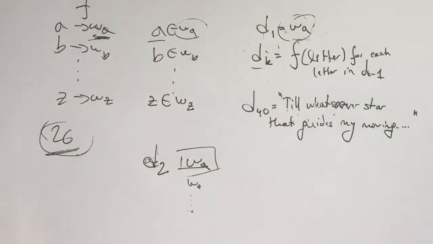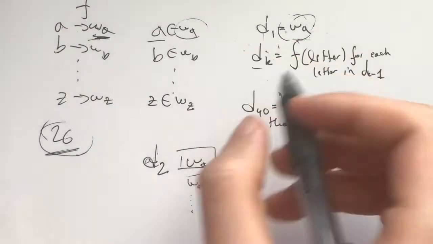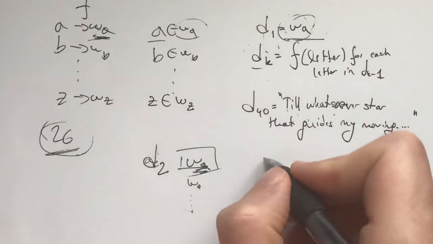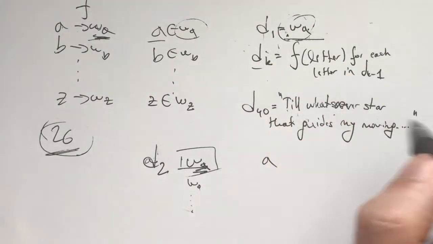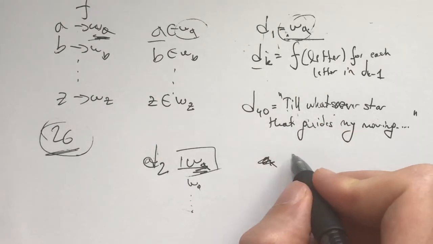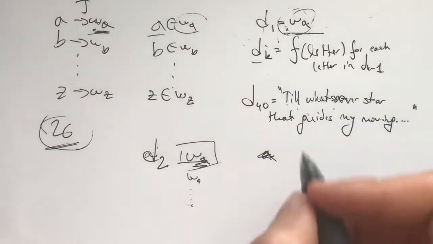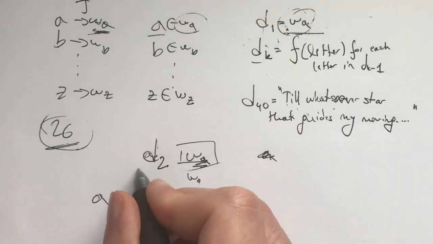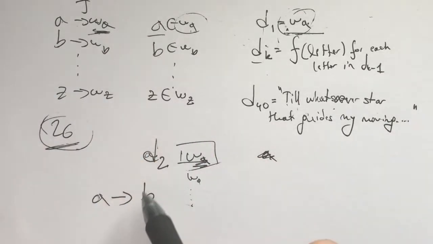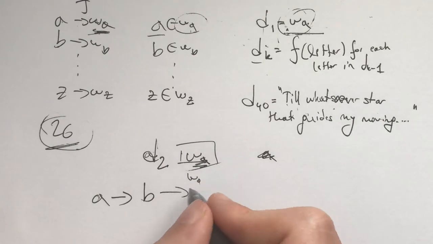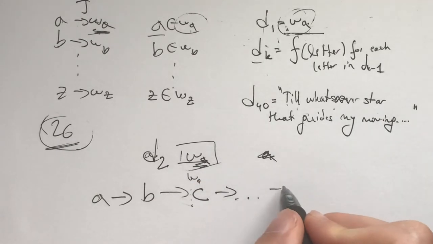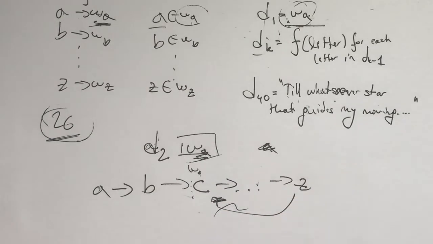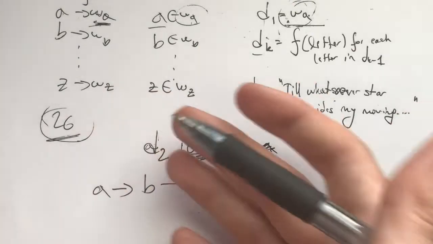And this is something I would actually take into account. I would actually write this down if I was in a competition. This might not be important at all, but it's good to know that A is not at the beginning of "we A", so some other letter is the first letter of "we A". And now maybe I would invite you here to play around. If A is the first letter of "we A", then what if the first letter of "we A" is B? And then the first letter of "we B", what if this is C? And then it goes to Z, and then it must go back somewhere else. Play around with this sort of idea, see if you can get anything from this.